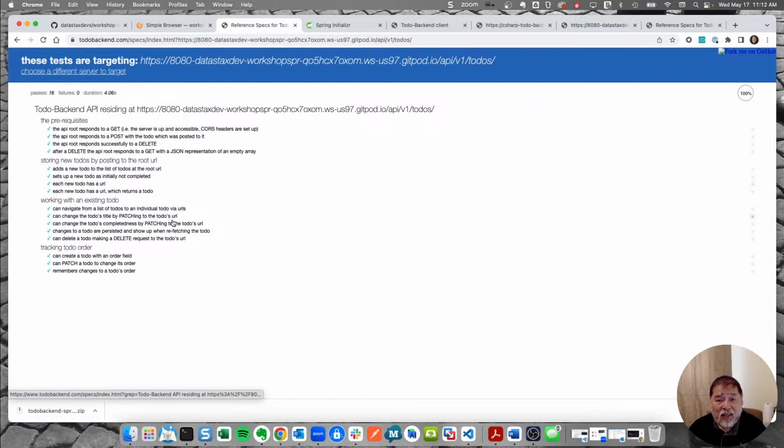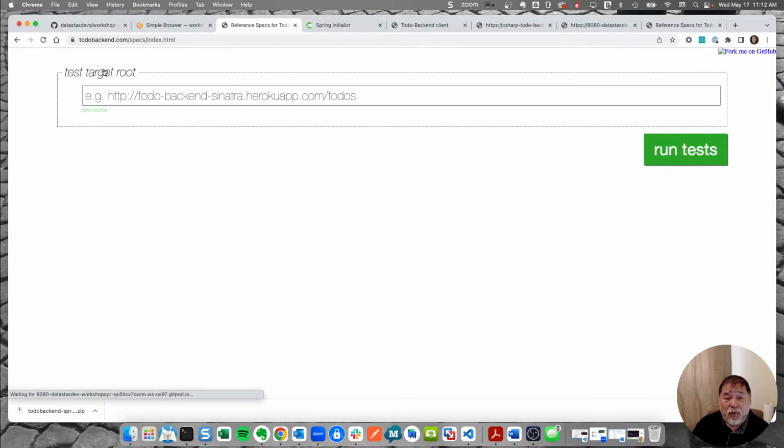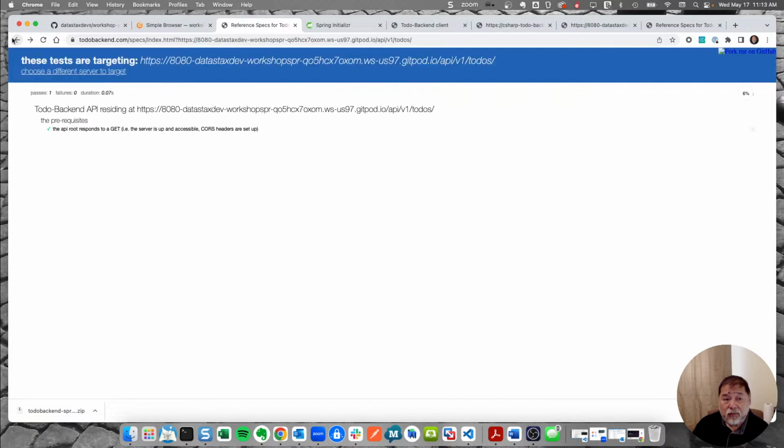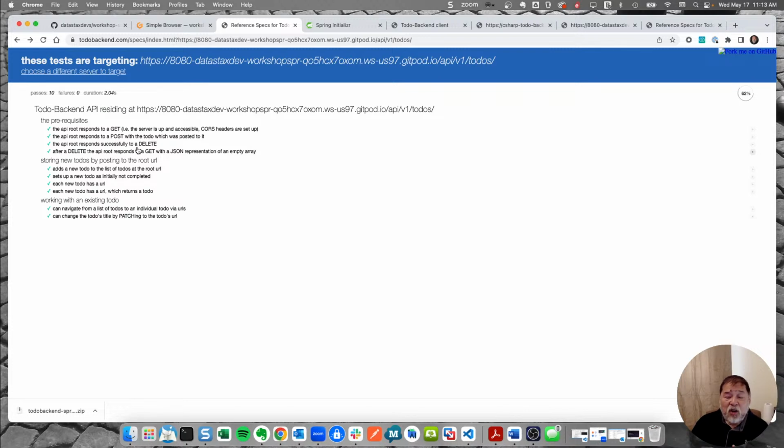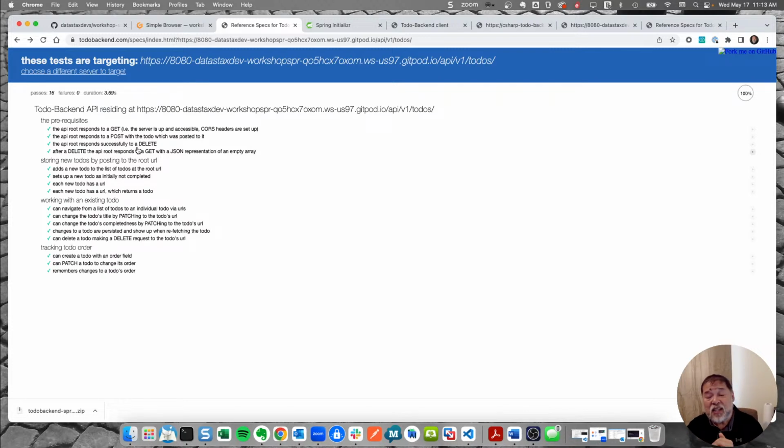And how do we know we're testing our own back end? Because we're testing 8080/datasxdev-workshop-getpod.io. That's our back end. You could choose a different back end and throw it in here if you wanted to. But what this tells me is that our Spring Boot backend meets the requirements of this API, even though it's only storing data in memory.